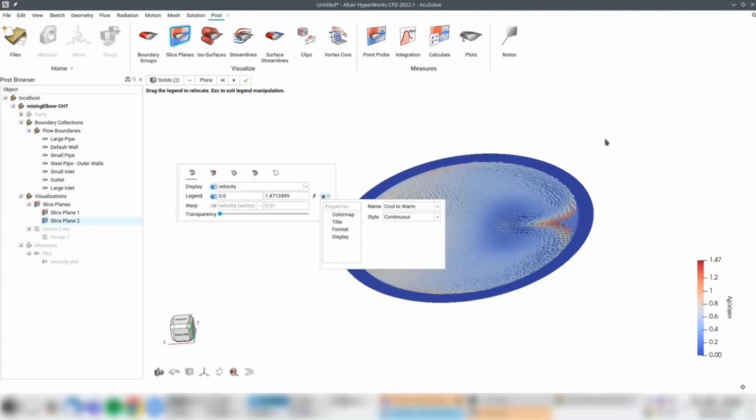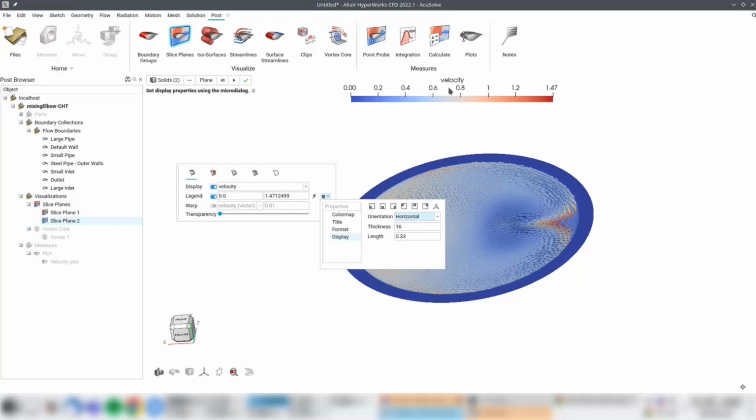And when I'm done, I'm just going to hit escape, and it's going to kick me back to this dialog. I can make the legend horizontal, and then I can put it in predefined locations. So you can see there that I just click this icon, which centers it up at the top. I can also play around with the color bar thickness. So I can set it to be 24, and that's in pixels.